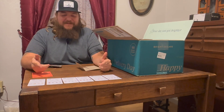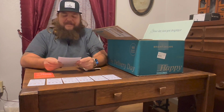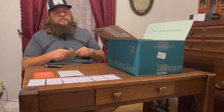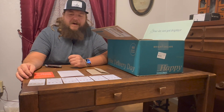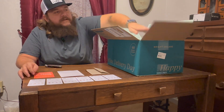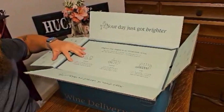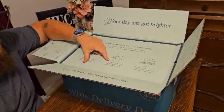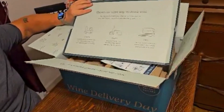This actually helps quite a bit. I'm the type of wine drinker who goes and buys a couple of steaks and then buys a bottle of wine — maybe a little more knowledgeable than the least knowledgeable, but definitely not the most. That helps so I'm not picking the wrong wines for the wrong foods. There's some more fruity box on the inside, and it says to open the envelope, use your wine cards to learn more about your personalized wine matches, then unbox the bottles and pour yourself a glass.